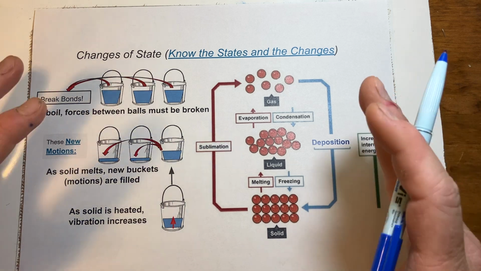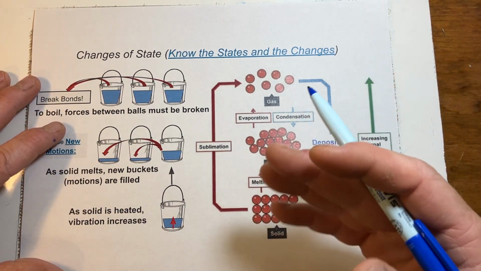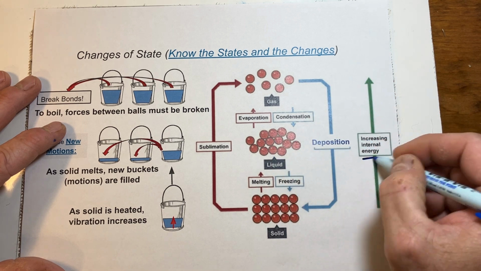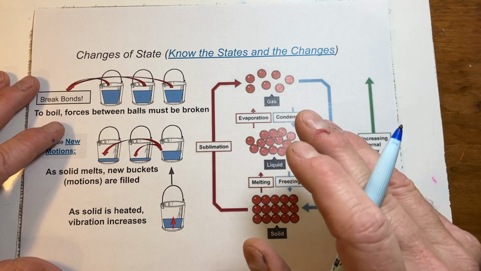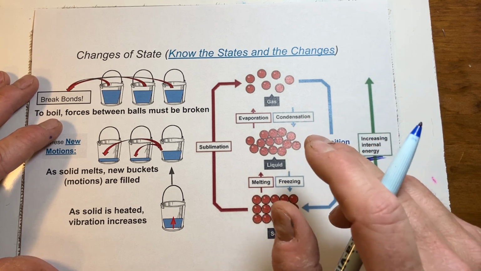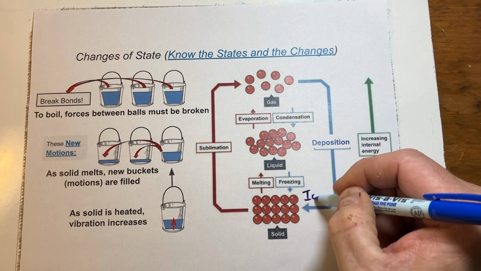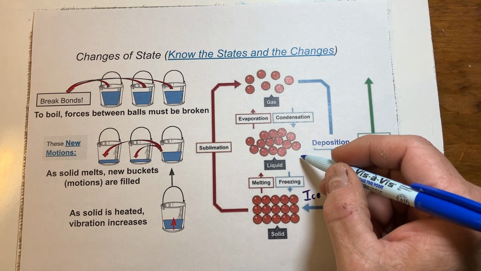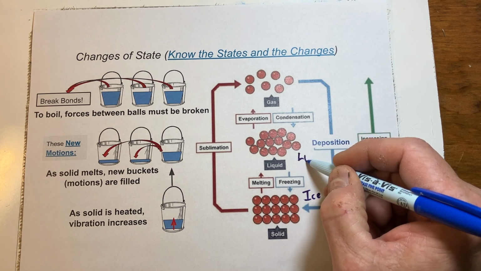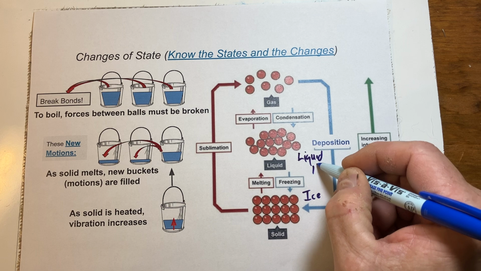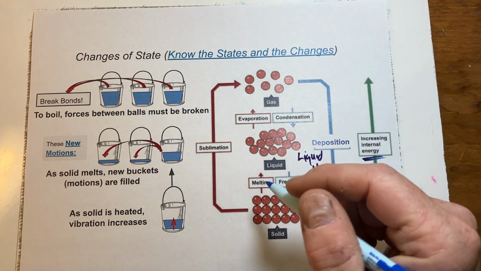So I'm going to spend about 2 minutes on this, because what students typically learn is that from solid to liquid to gas, you have to add energy. You have to put energy into it. What's interesting about phase changes is students don't often understand why when you go, let's say, from ice to liquid form of H2O, the temperature doesn't change. The temperature does not change when you melt ice.